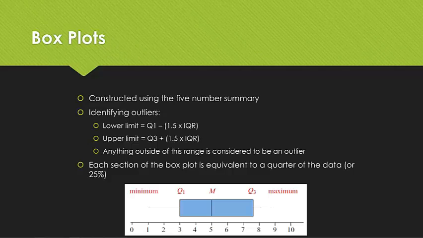So if in the case of this we had an outlier, and the outlier was out here at say 11, we would only draw our whisker here out to the maximum value. We might find that the boundary or fence at the upper end is at 9.9, but we don't draw our whisker all the way out to there. We stop it at the last known data value inside the fence, and then our outlier is just drawn as a dot on the outside of that fence. If there are 2 outliers, there would be 2 points on the outside of the fence. And again, your calculator gives you that information so that you can check that what you've drawn is actually what should be constructed as well.